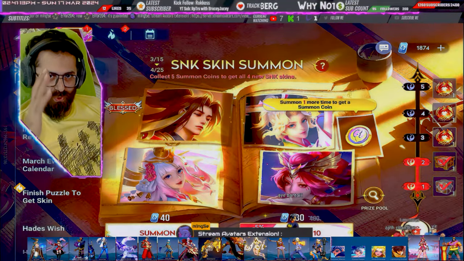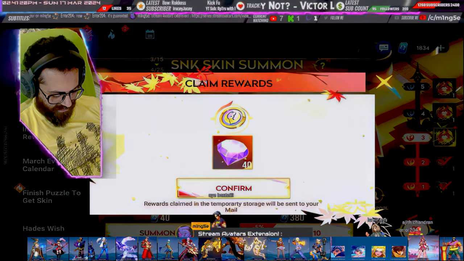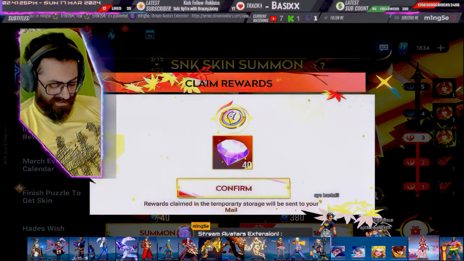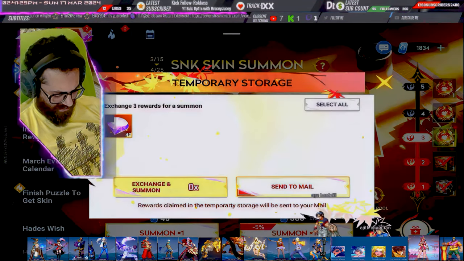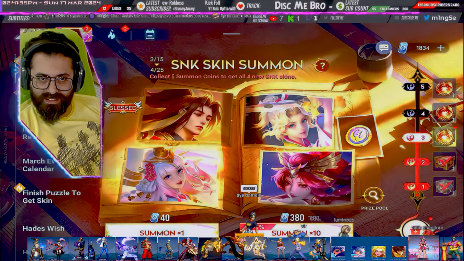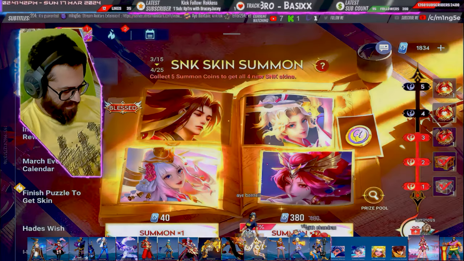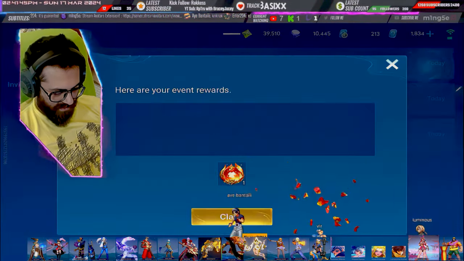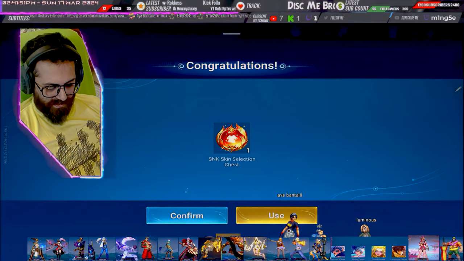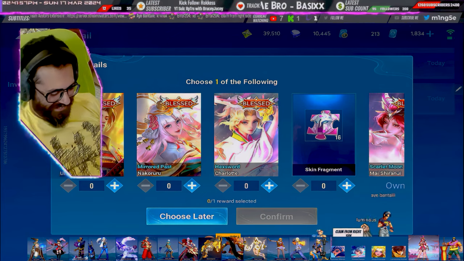In 3, 2, 1. It's here. It's here. It's here. What do we need? What do we need? I can choose.